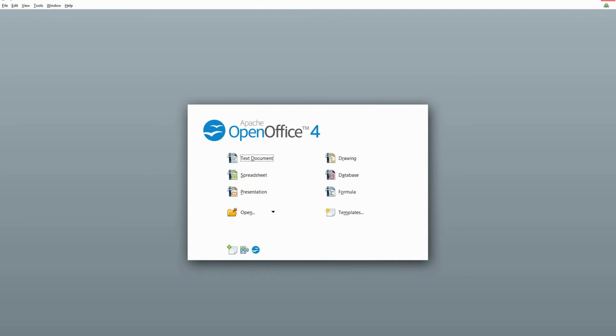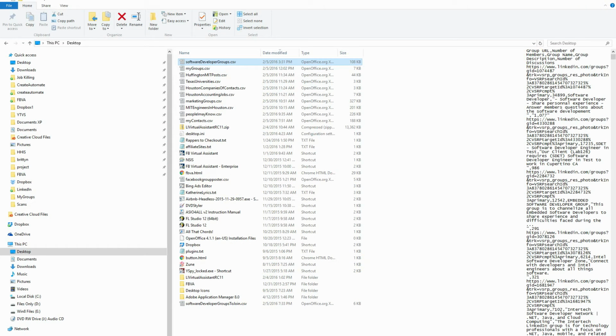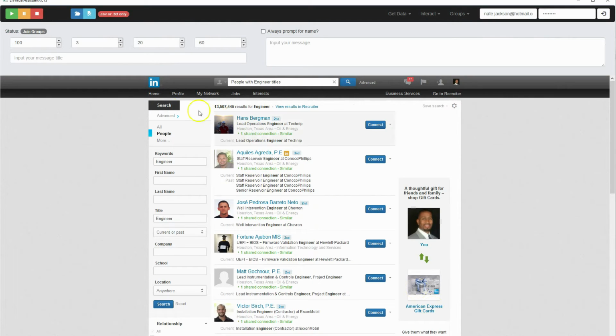You're only joining at most 50, so it's not really a big deal on this module, but it is available. You can set the total number of groups you want to join, the delay between joins, so how much rest it takes between each join, the number of joins before it takes a break, and how many minutes your break is going to be.